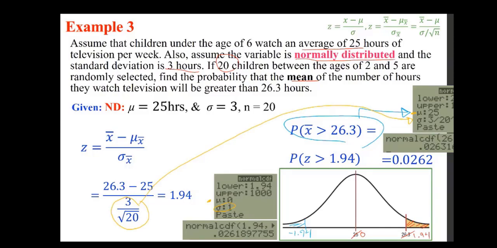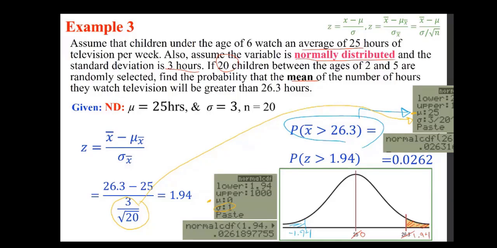And I've shown you that on purpose instead of calculating the number and putting it there. You can calculate the number and put it there, in other words, 3 divided by square root of 20, with a bunch of decimals to be on the safe side. But I'm showing you that because I want you to see where the number comes from: 3 divided by square root of 20. And that will give you exactly the same answer. But I hope you stick with the z-score. Okay, that's more proper. Here's the next one.